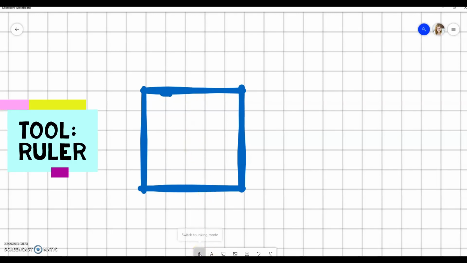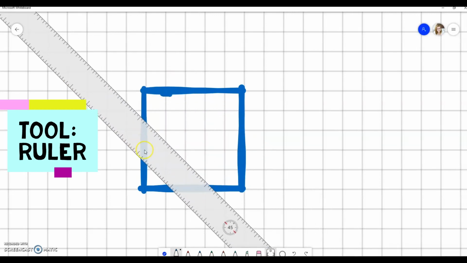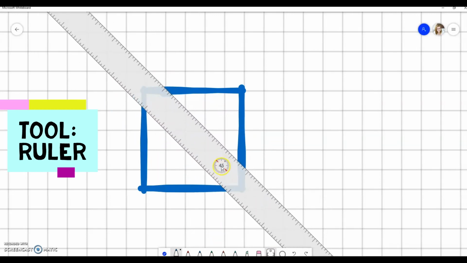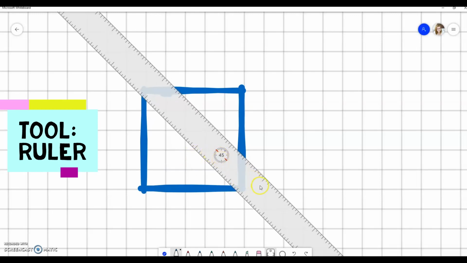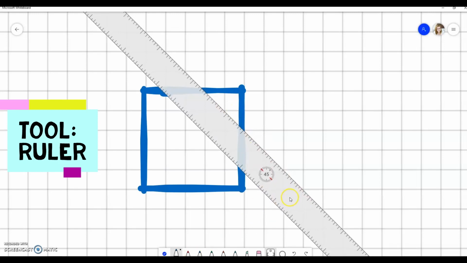There's a few additional math tools up here in the inking mode. You do have a ruler that you can practice with, as well as this little bit telling you what degree the ruler is at right at this moment. So when you have the ruler up, it can help you draw straight lines on the diagonal. So if I get my pen out and I want to draw a line up against the ruler, it keeps it straight, which is also very helpful if you're writing on a computer with a mouse.